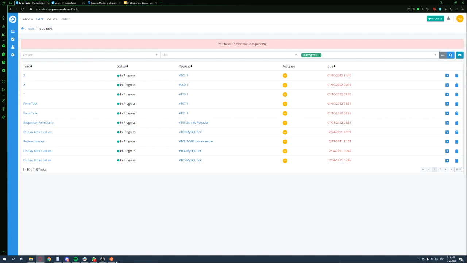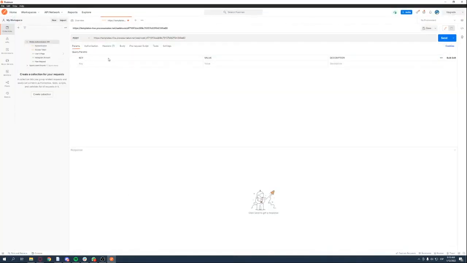For this, I'm going to emulate the signal using Postman because ProcessMaker uses webhooks. Webhooks is just a simple URL that sends up the signal from whatever instrument we're going to use that it's linked up to the signal in ProcessMaker. They're just listening every time. So we're going to go here and send. And we have 204 no content because this signal has no content need. It just sends out like, hey, I'm done.